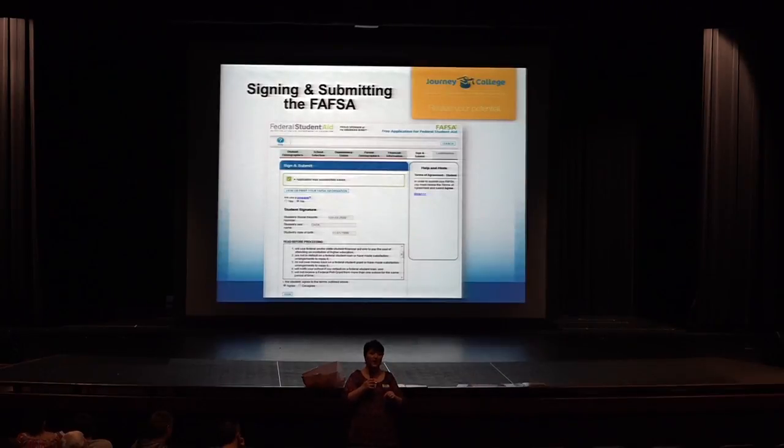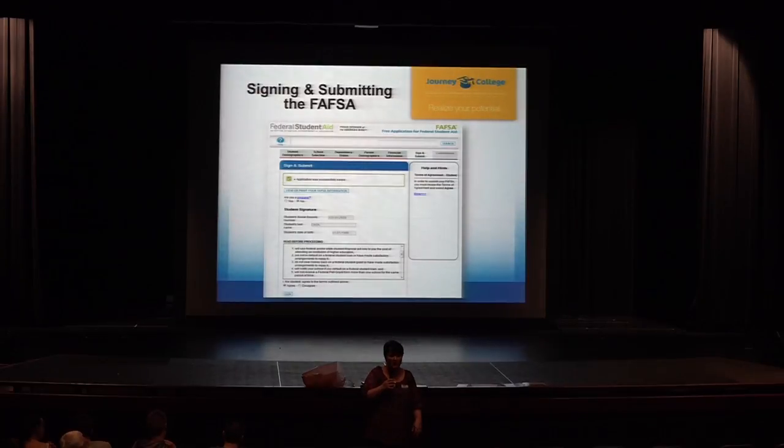Well, now we're going to prior year. So the seniors this year, this is a quiz question by the way, will use the tax information from 2015. Okay, 2015. They will be filling out the FAFSA for 2017-18 because that's where they'll actually be in college, 17-18. So 2 years before 2017, prior year, is 2015, okay?